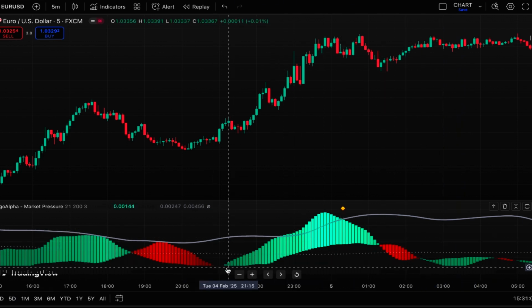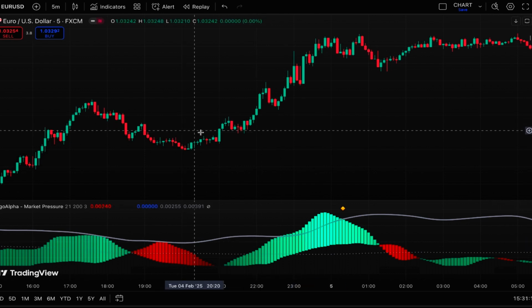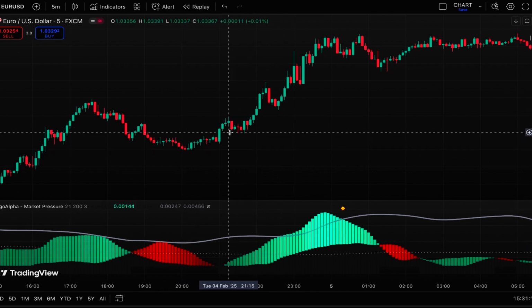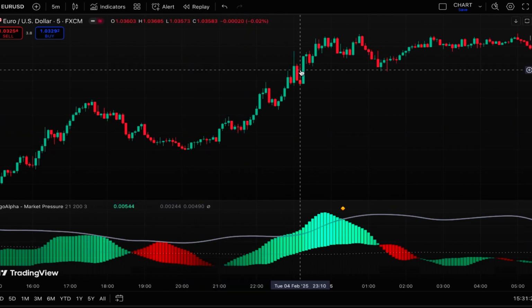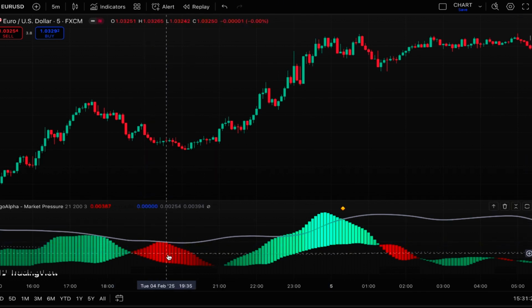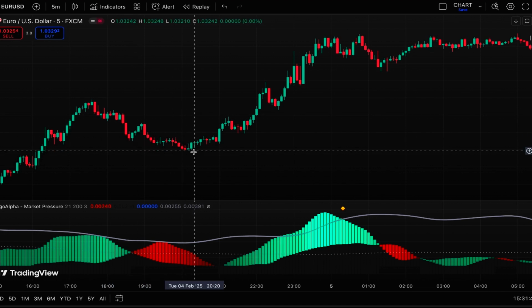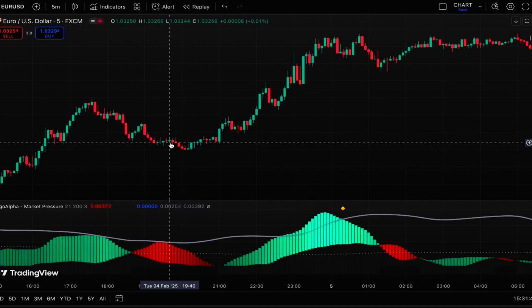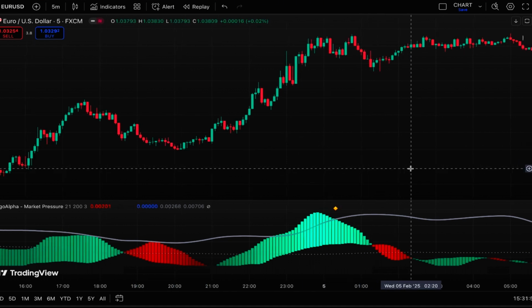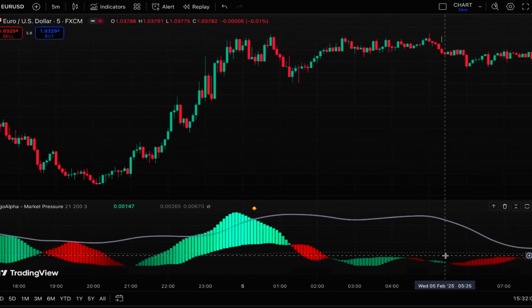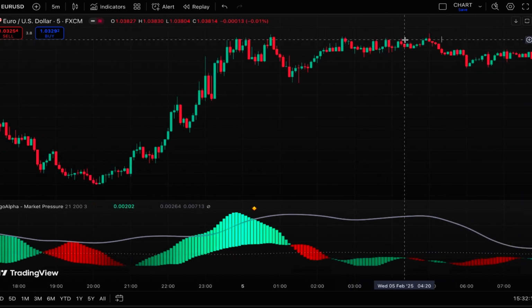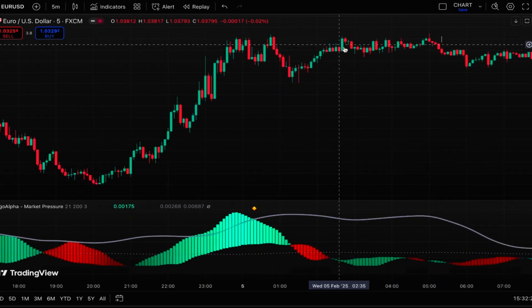Generally, when the bars are green, we have greater upside momentum, so the price is potentially trending up if there is enough bullish pressure, and when the bars are red, we have greater downside momentum and the price is potentially trending down if there is enough bearish pressure. As I said, the price is trending if there is enough pressure, because as you know, there are times that there is greater upside pressure or greater downside pressure, but not a strong movement of the price in that direction, just short-term swings of the price inside a trading range.